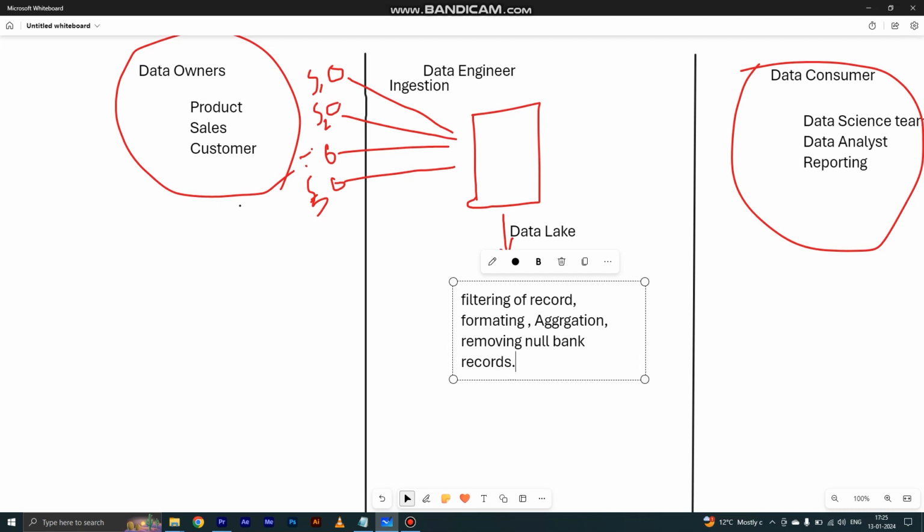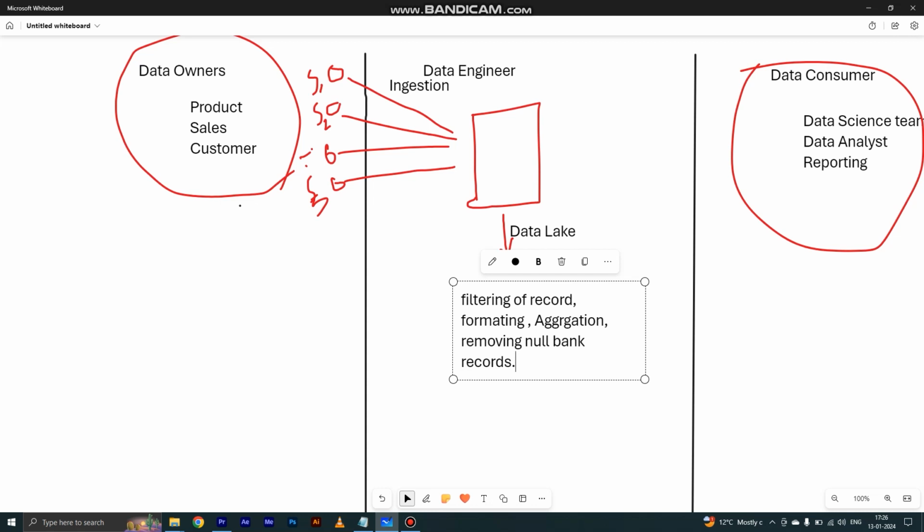It is also possible that you will get data in CSV format or JSON format. It will not always be in the form of a table. Maybe the data owners put the data at some location in a different format: JSON, CSV, or Excel format. In any format they can put the data.